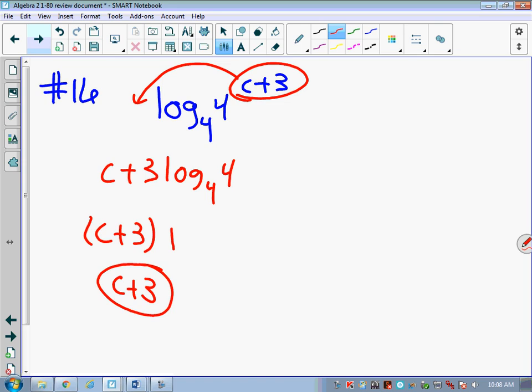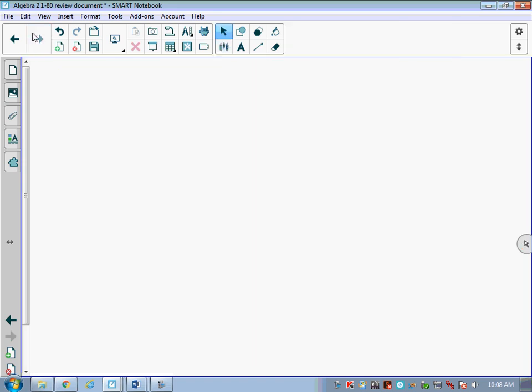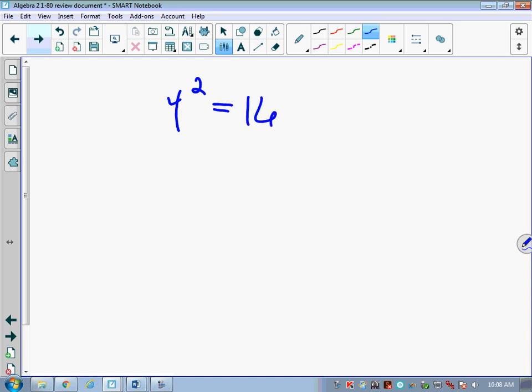Okay? But because, like I said, this question is similar in a sense, but not necessarily the greatest of equations. That's going to match our stuff. What we want to be able to do is take a question that's in exponential form and turn it into log form. So if you give me a second here, I'll try to come up with something. Let's try. Okay, that's a true statement, correct? 4 squared equals 16. All right, let's say I wanted to rewrite this in logarithmic form. What would that look like?